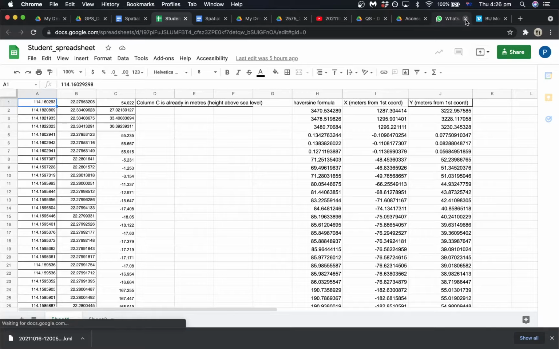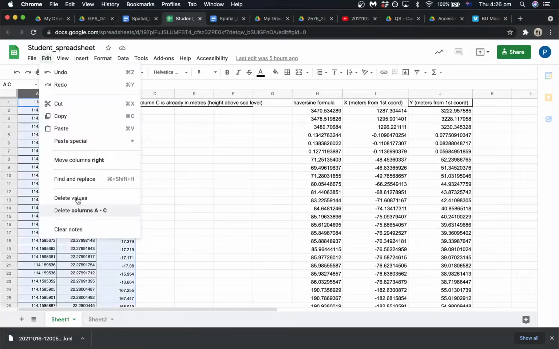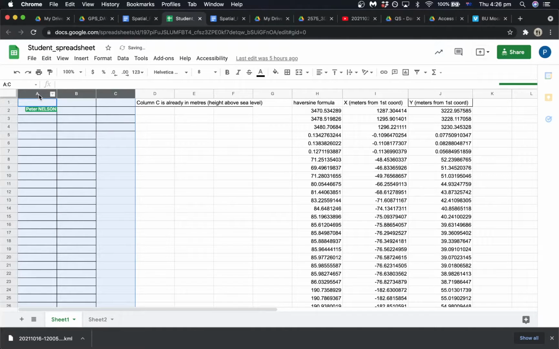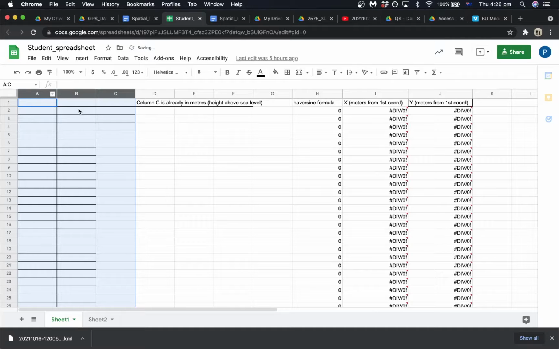Okay, so I'm going to delete all of these 3 columns. We can go edit, delete values. Now I'm going to paste in here, but we'll have to do a bit of a special little paste. So in any spreadsheet program like Excel or Google Sheets, if you click at the top of a sheet on any of the column headers, like if I click A, it gives me the whole column, and I'm going to paste.